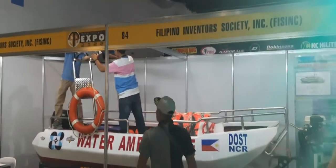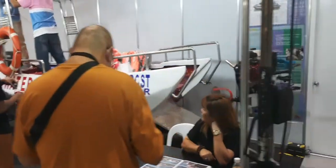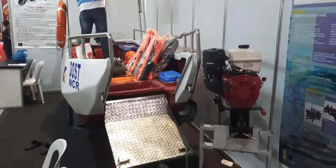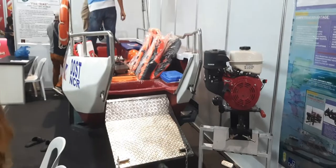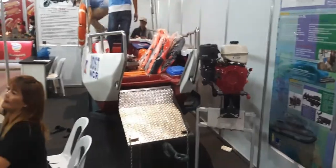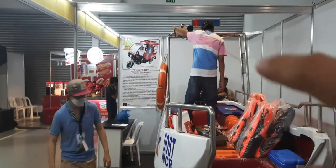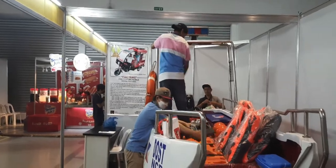Okay, the boat of the Filipino Inventor Society. They invented a boat which has a front loading, so they have it here. I think it's made of fiberglass. Water ambulance, very nice, invented by the DOST NCR. And also they have the first responder fire trike, but they don't have it here.